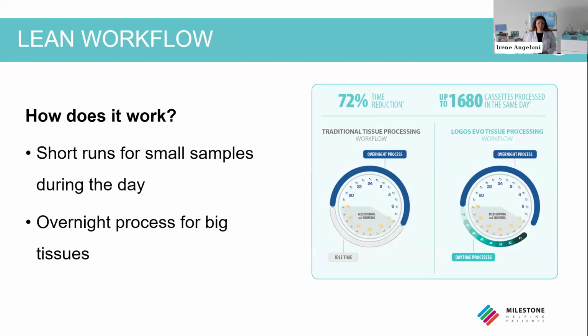What do I mean by lean workflow? Lean workflow is a process in this way. Several short runs during the day with thin samples, biopsies, small ones, and the longer process for thick and fatty tissues during the night. So basically, instead of doing it in the standard way of processing all the samples together in the night, in the longer run, divide the samples and do some runs also during the day.